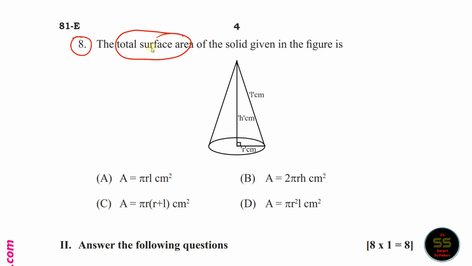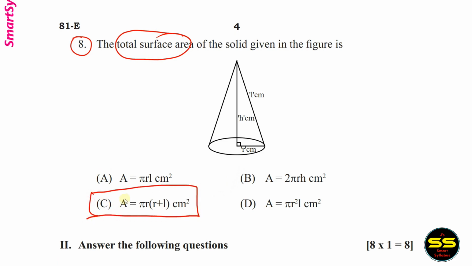Now TSA, that's total surface area, is asked of you. Check these options, option A, option B, option C, and option D. As you can see, option C is the correct answer. You may be asking, how is it possible that option C is the correct answer? Because I know all the formulas, on that basis I am writing this. So even if you know all the formulas, this kind of analysis will come automatically. See how fast solving this question is? That is what I am repeating again and again for you people.